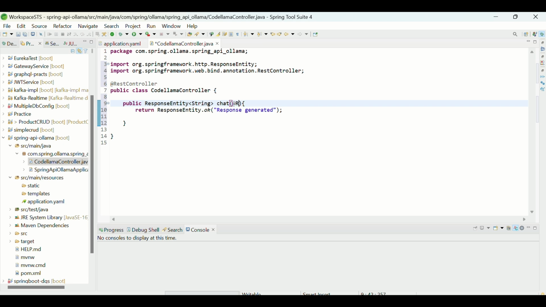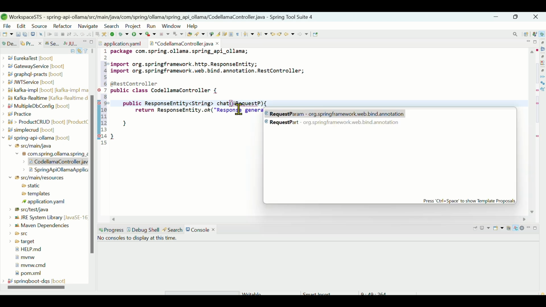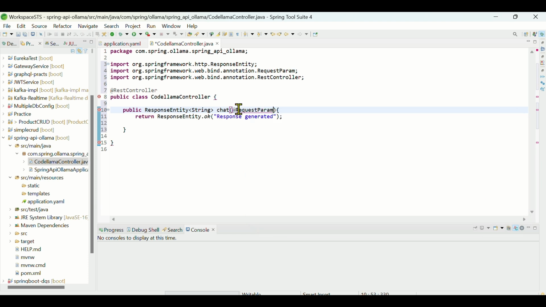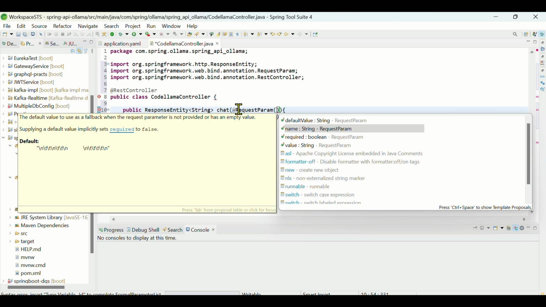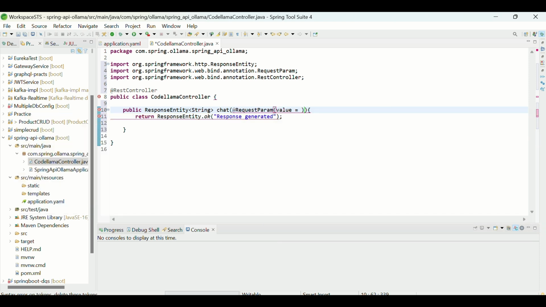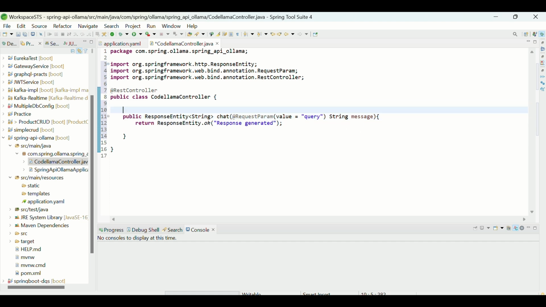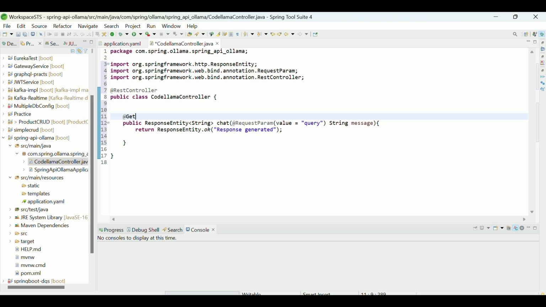We can go with @RequestParam, and we'll provide some value to it. Say value, I'll provide query, and I'll do String message. So whatever I pass to the query param, it will get assigned to the String message. And let me do @GetMapping.